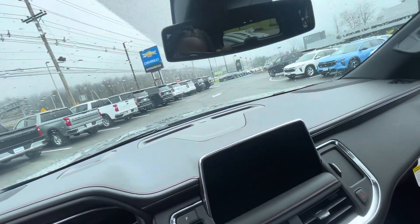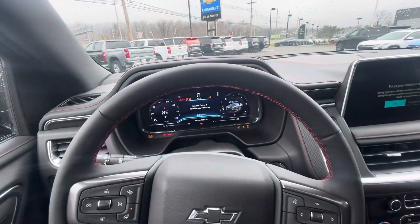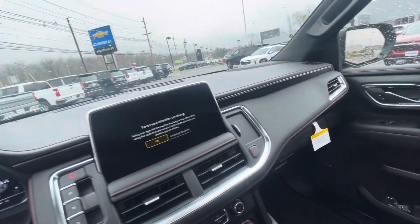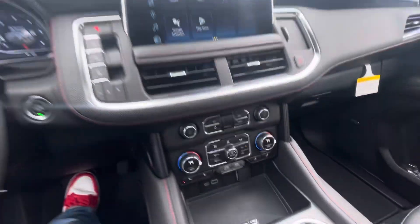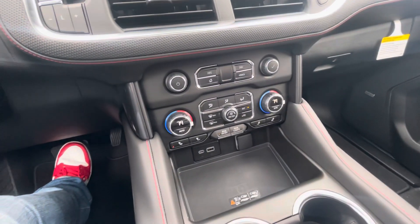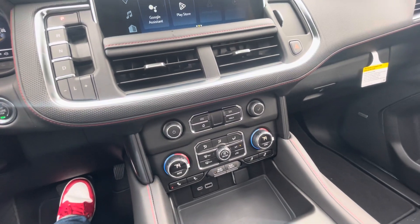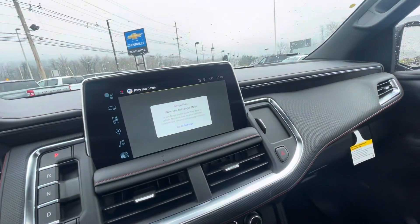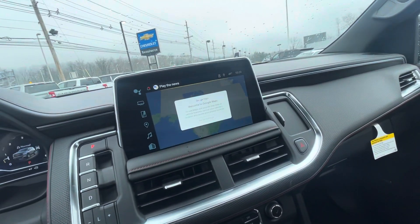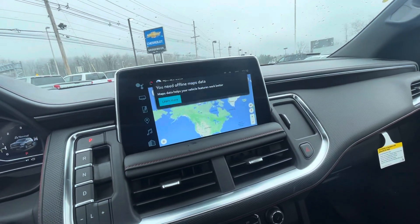They improved and redesigned the interior of the Suburban. Looks absolutely amazing. It has all your standard functions — Apple CarPlay or Android Auto, front heated seats, dual climate control, air conditioning. And there is a remote start system that you can access through an app as well. A built-in GPS system, as well as Apple CarPlay and Android Auto. Look how beautiful that is.